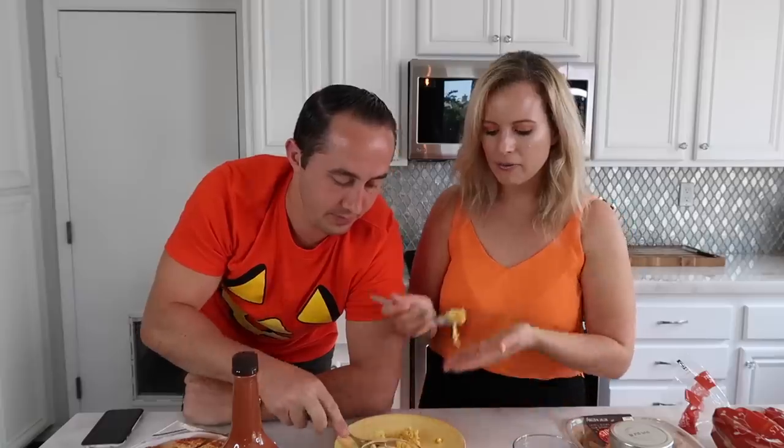We're going to go ahead and try the savory corn pie next. I did cook the whole thing and just cut a little baby sliver for us to try. Mmm — this is delicious! Oh my gosh, I agree, this is so good. So first of all, it has a really great corn flavor; if you guys like corn, you'll probably love this. It tastes like there's cheese — oh yeah, there is, there's cheddar in there. You can definitely get bites of cheesy goodness. And then there's Anaheim chilies — I don't really taste the chilies, but I think they enhance the flavor of everything.